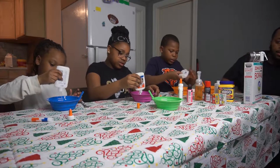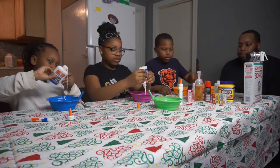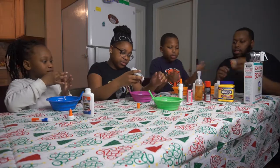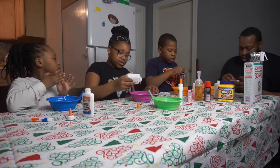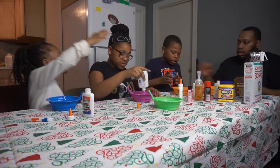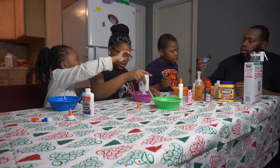Okay, what's the next thing? You can use the food color. The food color? Yeah. Or the glow in the dark, whichever. You just gonna put a little bit in there. Now can you pass it over? 3 drops? It's not even over yet.